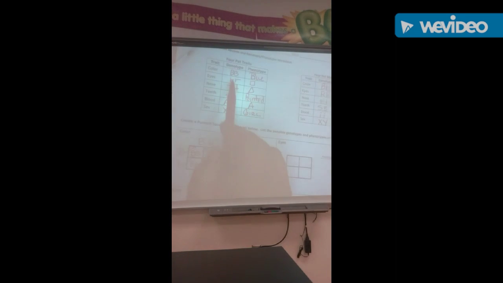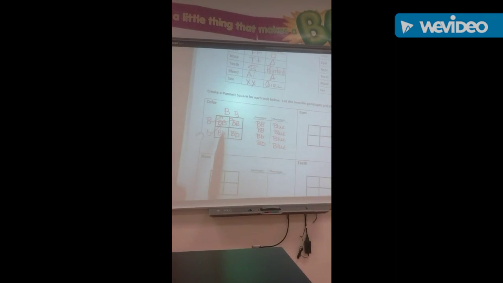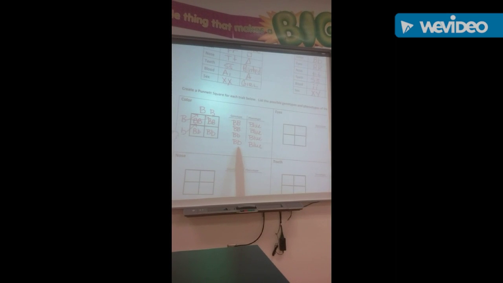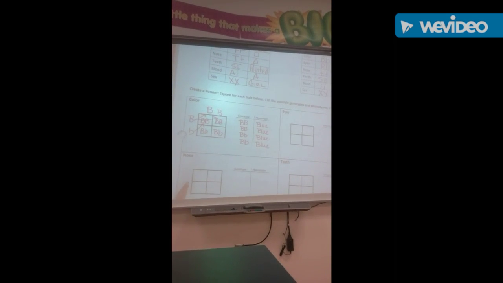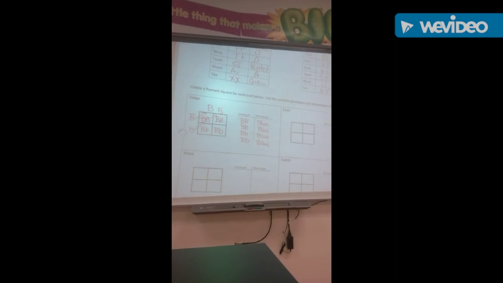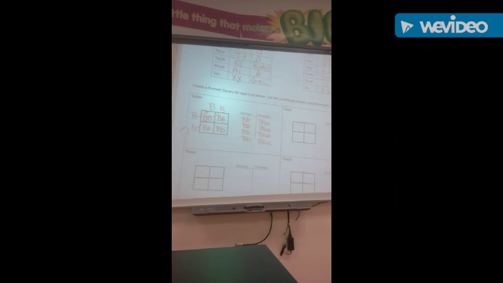You're just going to go ahead, parent 1, parent 2. Do your Punnett squares, list your genotypes and your phenotypes. When you finish that, you will be done with that next section, part 1, parent generation. I'm going to give you a minute to do that, and then we're going to go ahead and get started with part 2.